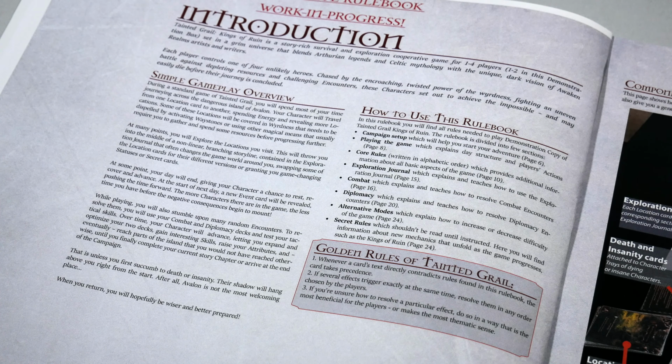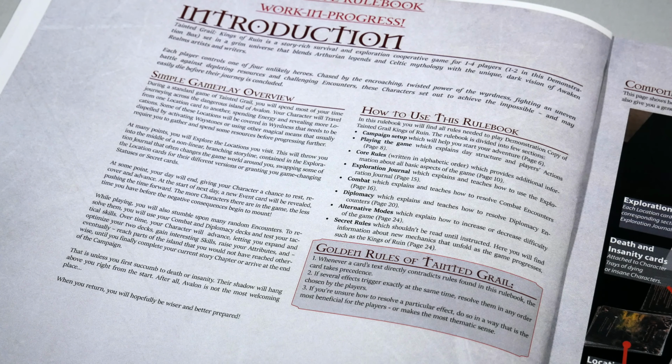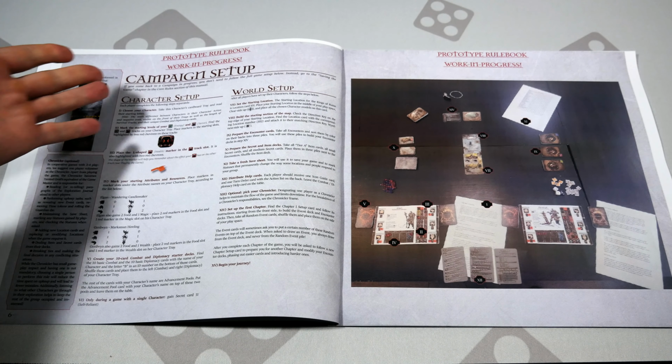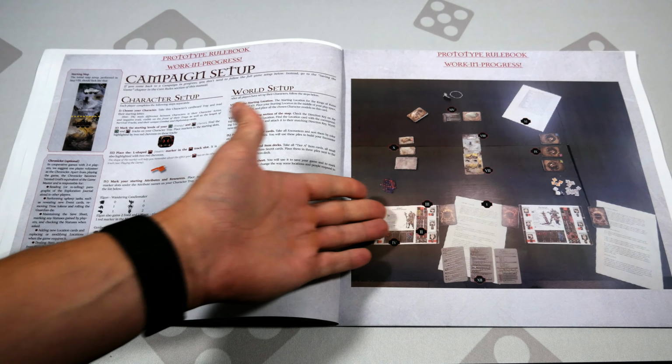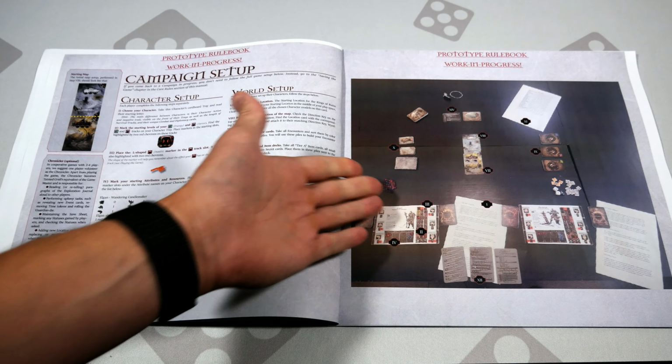And I also imagine there's a lot of people interested in seeing the gameplay overview and how this rulebook is being used, golden rules, things like that. As we continue along, we see the campaign setup over here, breaking down the character setup, the world setup, and of course how things look based on Roman numerals for each of these setup pieces on the game table.